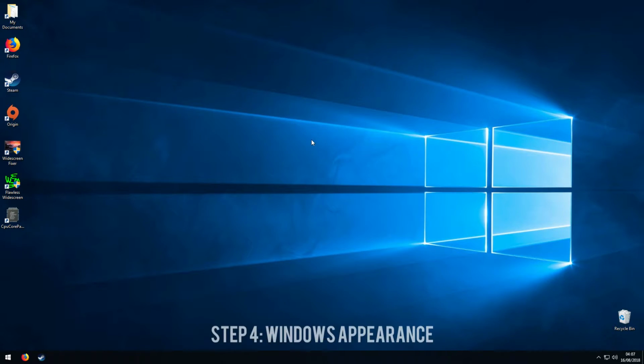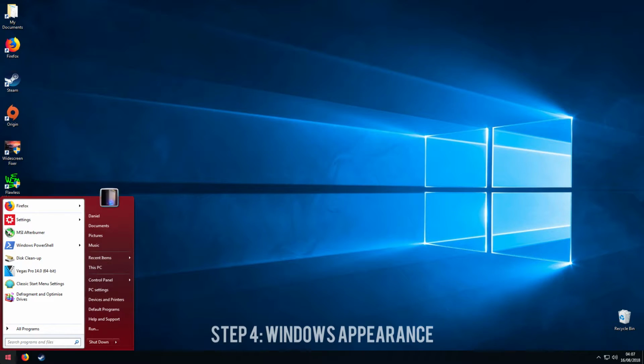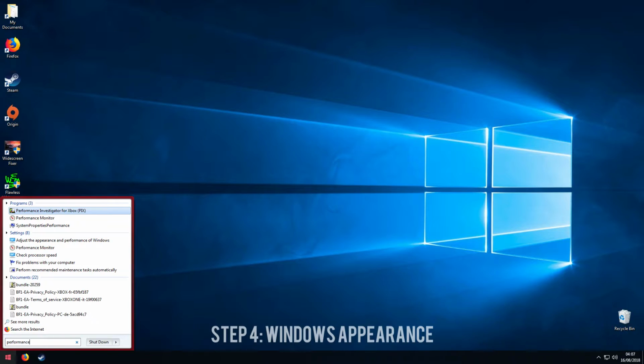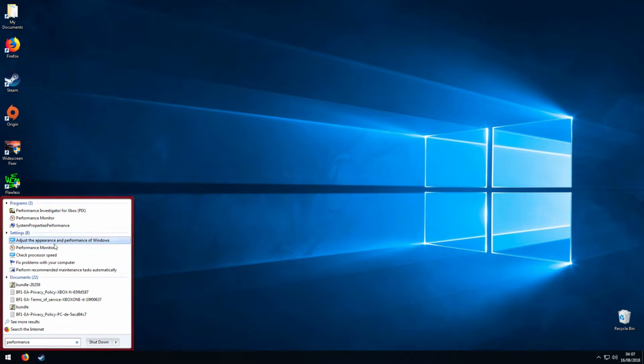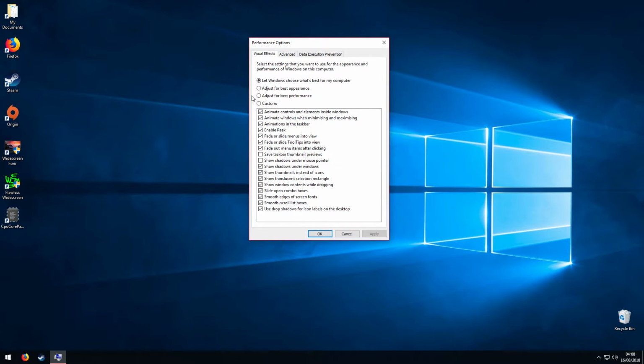If you're really looking for the best performance and you don't care about appearance, basically just type in performance, and you will find adjust the appearance and performance of Windows. So you're going to click that, and then basically you can either let Windows choose what's best for my computer. I like to just leave this as it is because I prefer to make it look nice when I'm moving around, or you can choose adjust for best performance and click apply, and basically it will do everything it can just for performance.